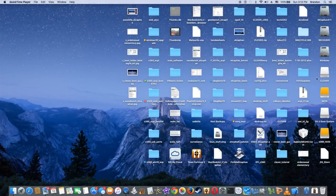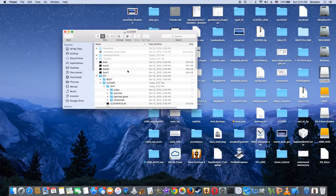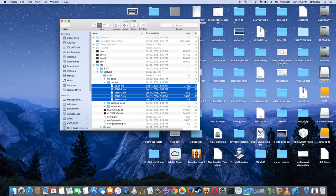Okay, so in order to boot UEFI with Clover, this is how you set it up, so you will never have any problem getting stuck or anything like that. Okay, so this is Clover, created by boot disk utility from Windows. Okay, so they give you the boot 3, the boot 6, and the boot 7, which is very good. Anyhow, inside here, the ACPI, we're gonna put the original ACPI table that we extracted from read write everything. Okay, look for my tutorial on that one.